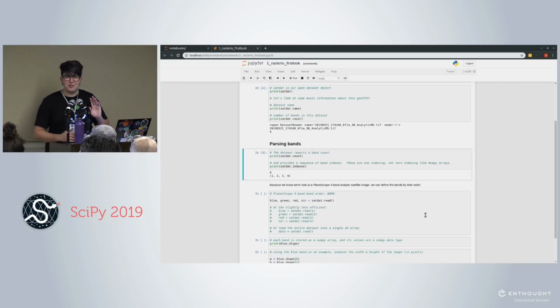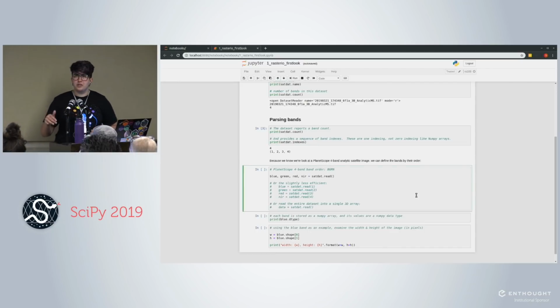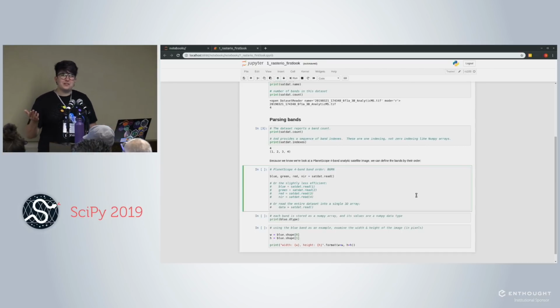That said, that is the most common thing that people are going to get tripped up on. I still forget sometimes, so it's just something to keep in mind. So this PlanetScope data that we're using, this demo data that we downloaded, it's 4 bands. Like I said, it's red, green, blue, and near infrared. I keep saying red, green, blue because we're all used to saying RGB, but the band order is actually BGRN, so it's going to be blue, green, red, near infrared.